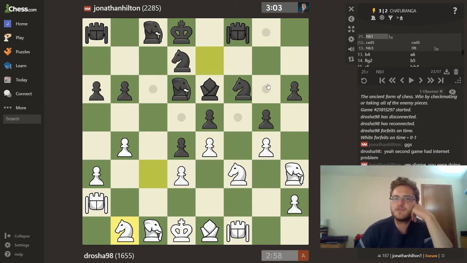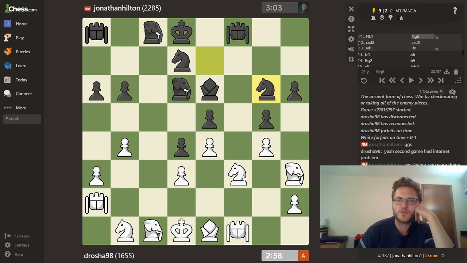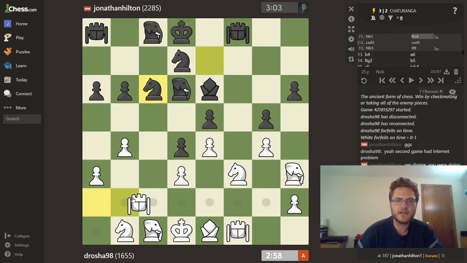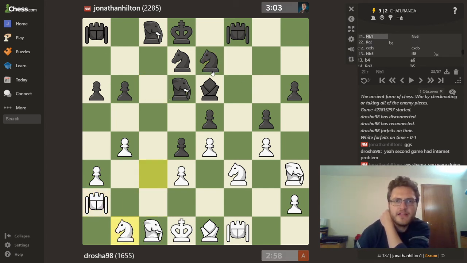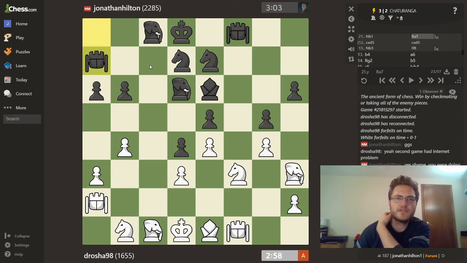Black played knight to g6 here, which is natural, just controlling some good squares. So after knight g6, Al-Lajlaj gives one comment. He says knight c6 immediately would be met by rook to c2, just sort of chasing the knight away, or else forcing black's king to a very awkward square. So black doesn't gain anything by that. And that seems accurate. If black is going to play knight c6, which I think is a legitimate idea, he should lead with rook to a7, so that then he plays rook c7 and knight c6.